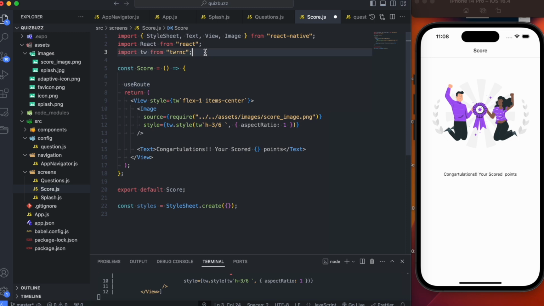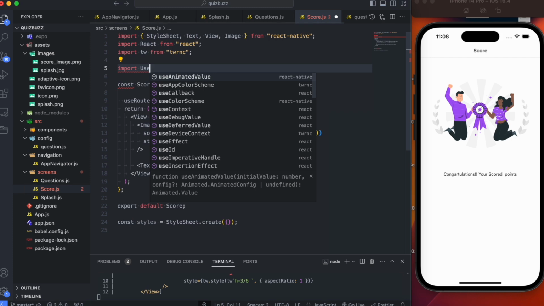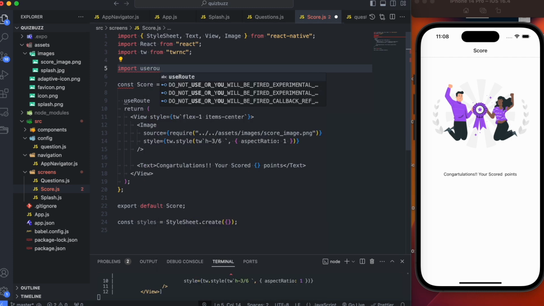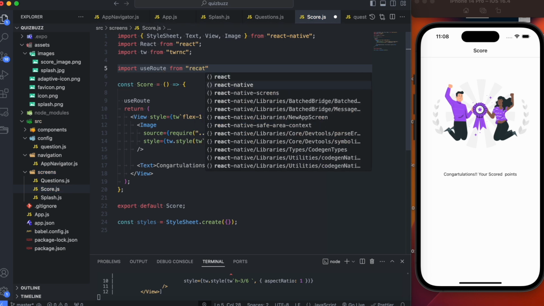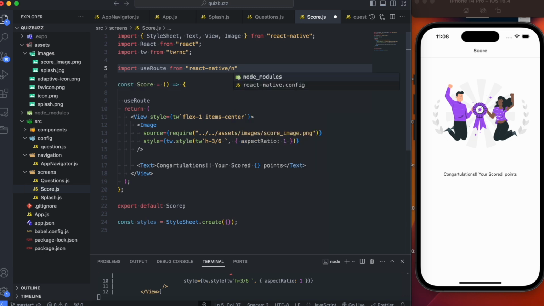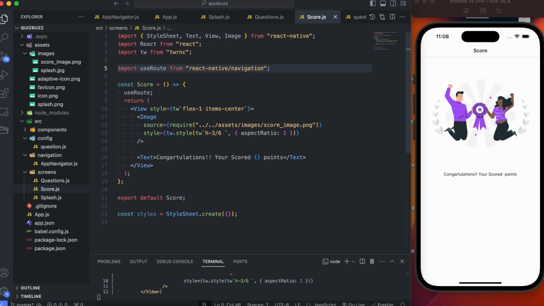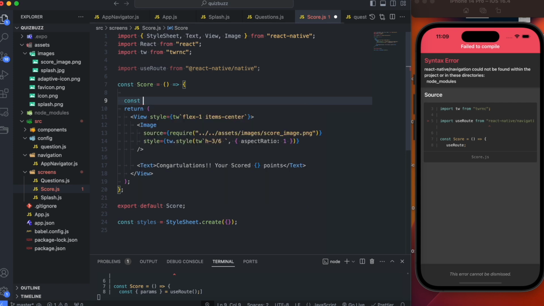Okay, it is not getting imported, so let me import it from React Navigation. So it would be use route.